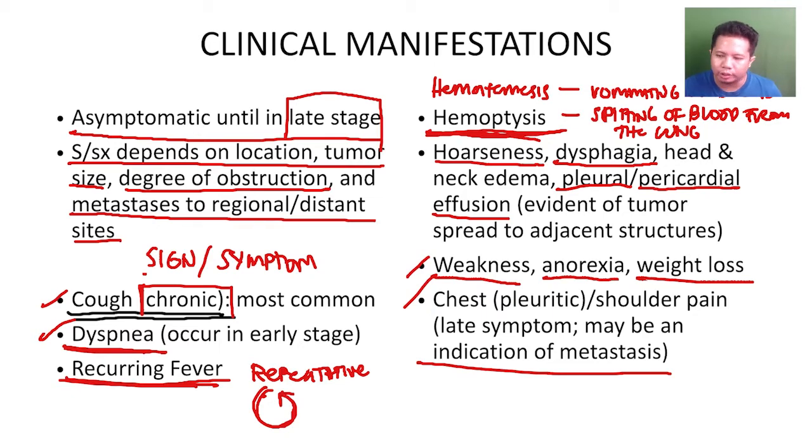But further correlation is needed, let me emphasize this again. It doesn't mean that if the patient is experiencing chest pain and has a known history of cancer, it is automatically pleuritic pain or chest pain from cancer. You have to work that out pa with cardiac markers, kasi baka mamaya cardiac in origin yon, iba rin naman ang management doon. So we have to correlate with the laboratories and other diagnostics to make sure.